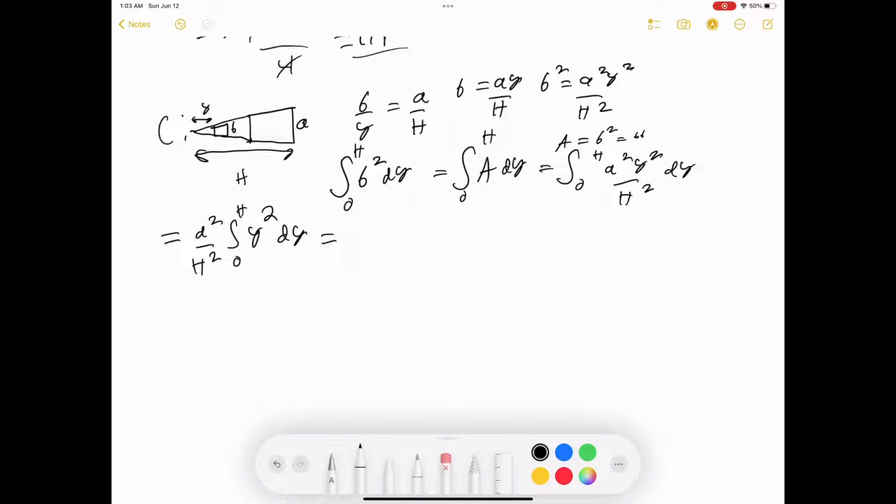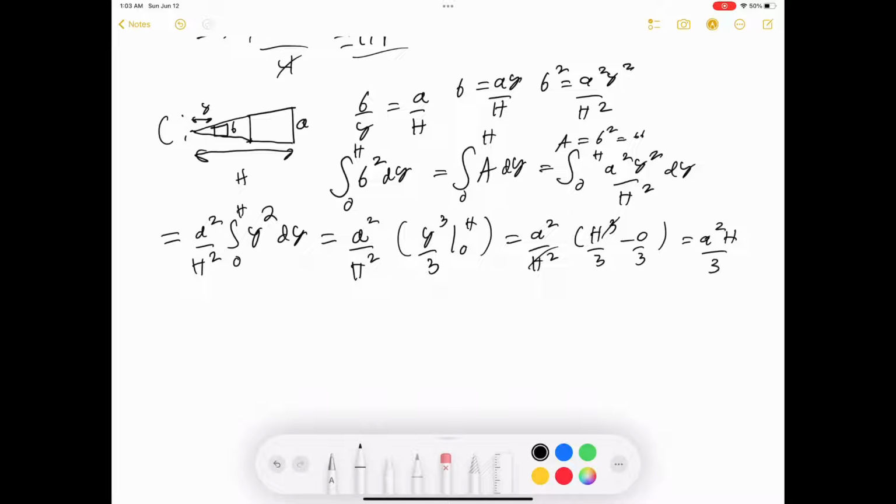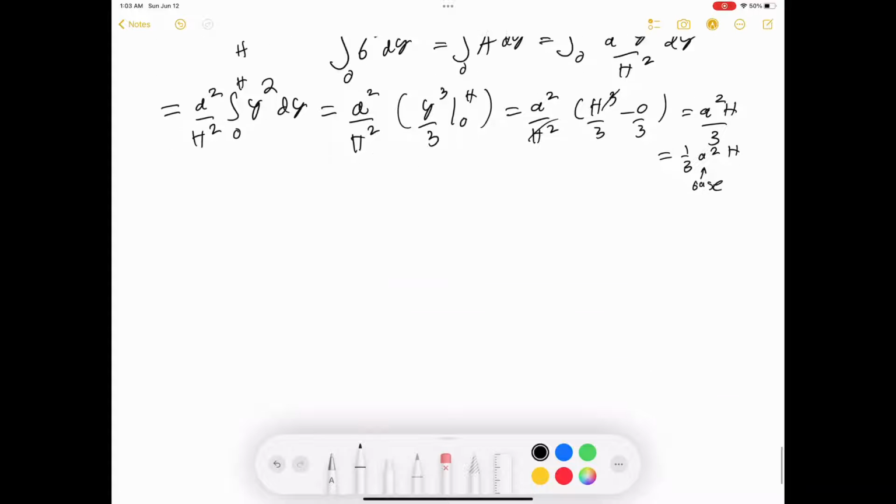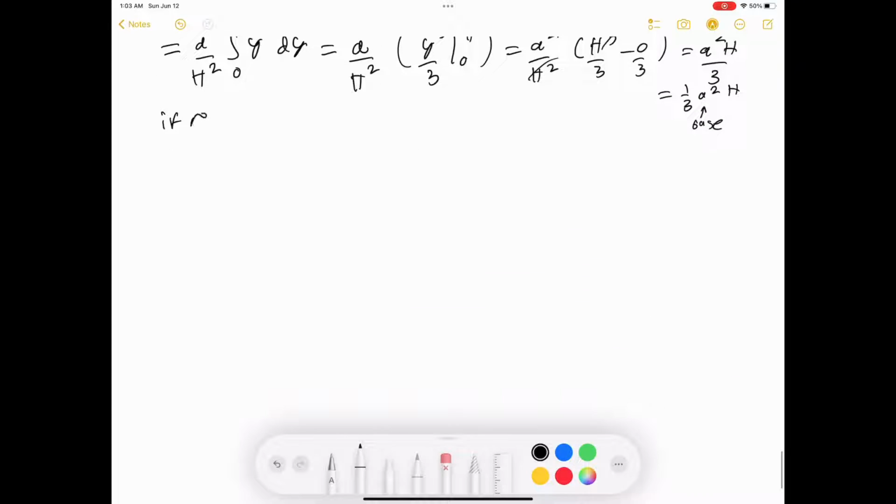So now we've just got Y squared, which by the power rule is just going to give us Y cubed over 3. And I think we could already see where this is going from 0 to H, right? We're going to plug in that H there. We're going to plug in the 0 there. The 0's not going to do much for us, and we're just going to have H cubed over 3 times A squared over H squared. The H squared is going to cancel out with the H cubed, giving us 1/3 the length squared times the height, right? This is a square base, so A is just representative of the dimensions of the base.